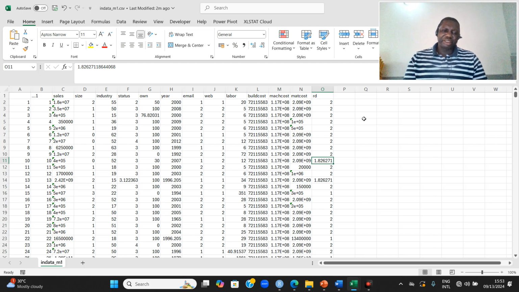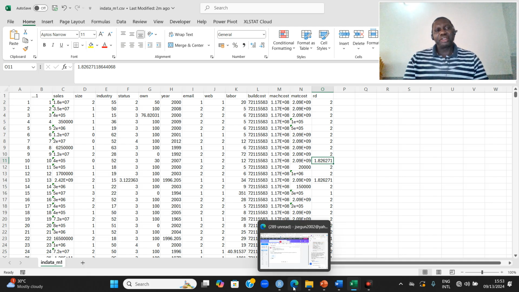So one method that we can use to bypass that problem is the classification and regression tree method. In fact, when you are dealing with the multiple imputation approach, there are so many methods actually.